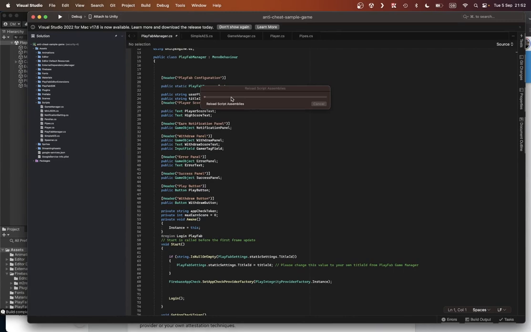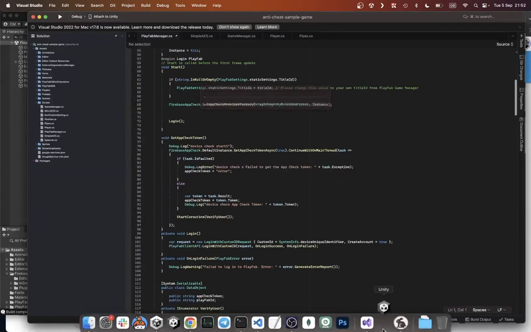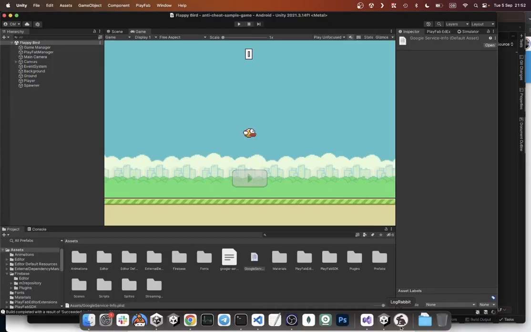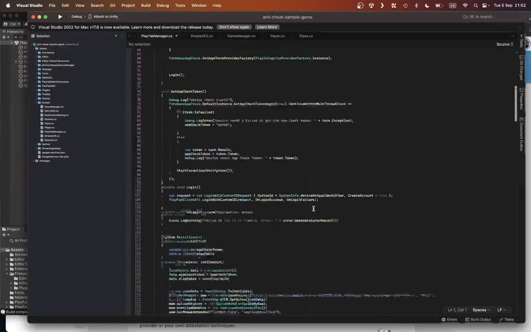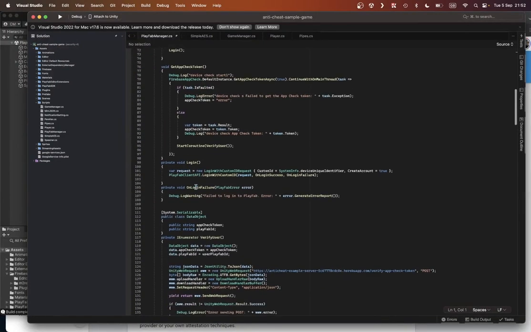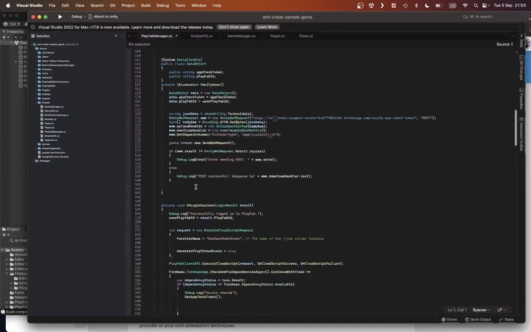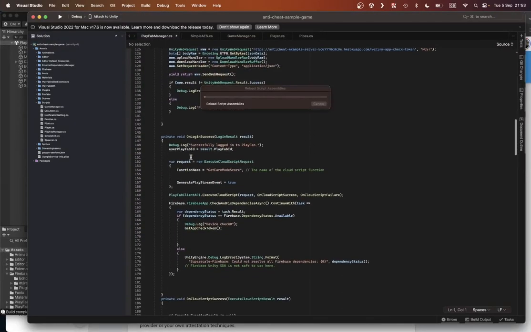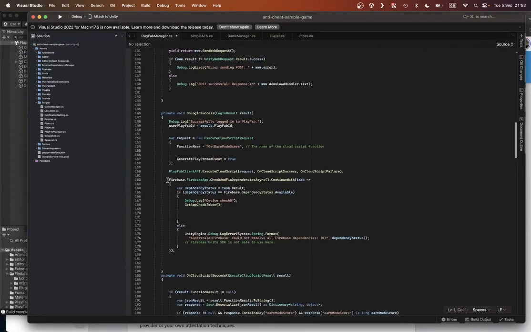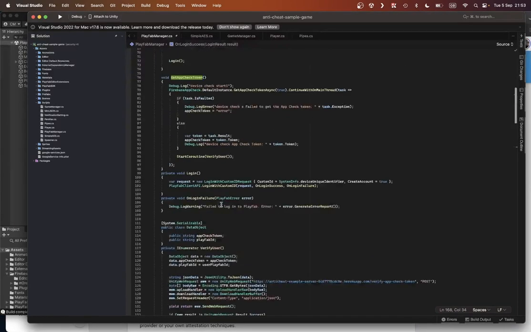So you want to check out the security4 branch on the Git repo. And what we're doing is after the Unity's complaining as usual. Oh, it's just doing some dependency updates. Anyway, so we have this function get app check token, and I'm calling this after the login success. So after on login success from PlayFab, we have this code here, which is basically just default boilerplate Firebase code. It just checks everything is set up right. Once everything is set up right, then we call the app check token function, which is this function here.